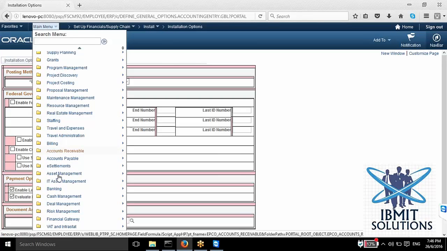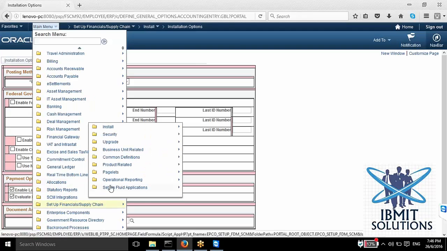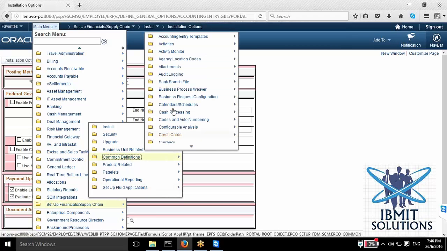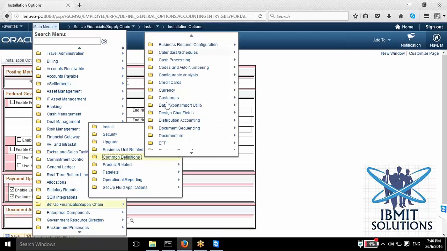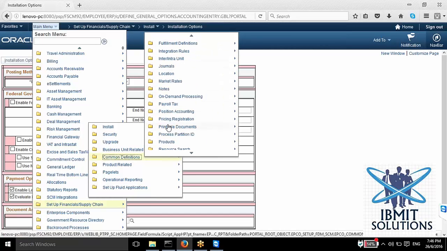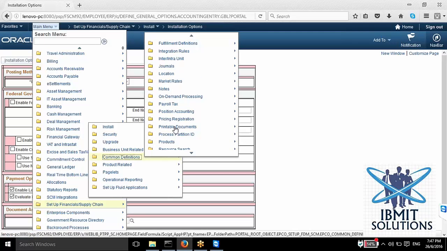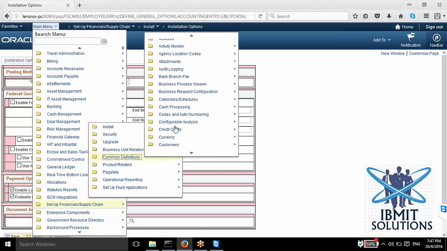Set up supply chain and common definition, I think. Yes, correct. Then where do I need to go? Let me, sorry.